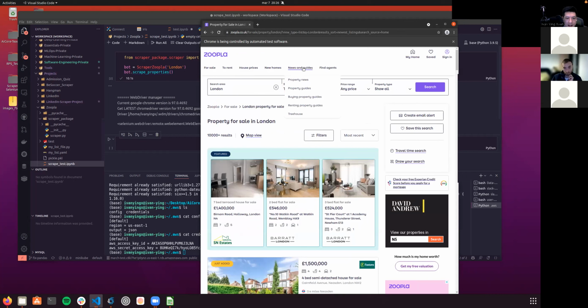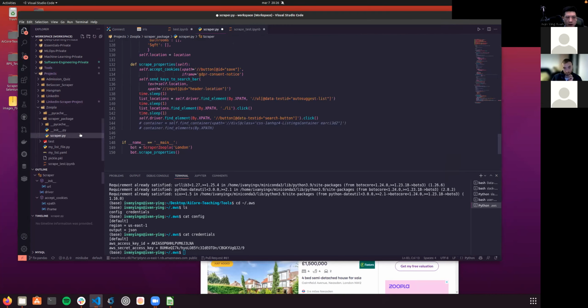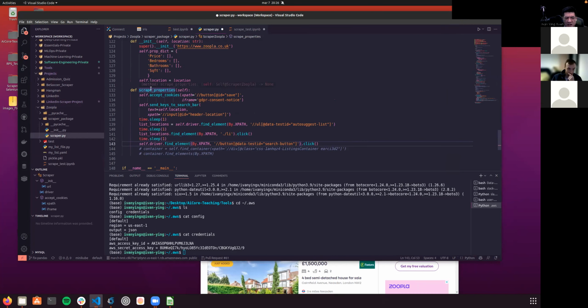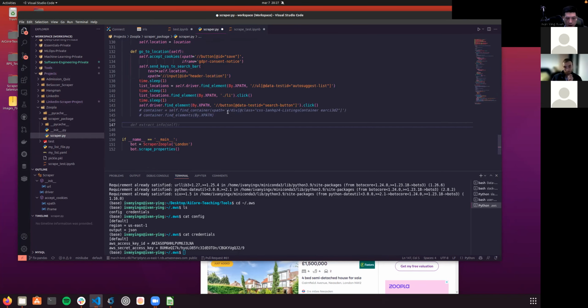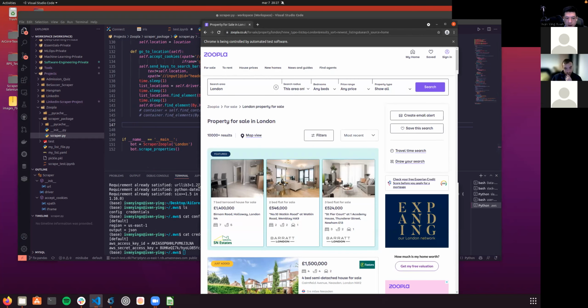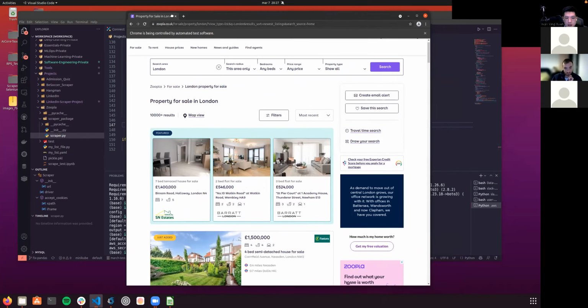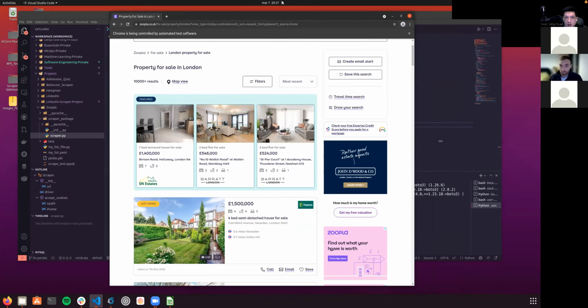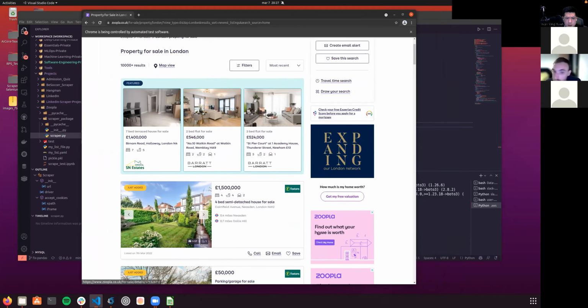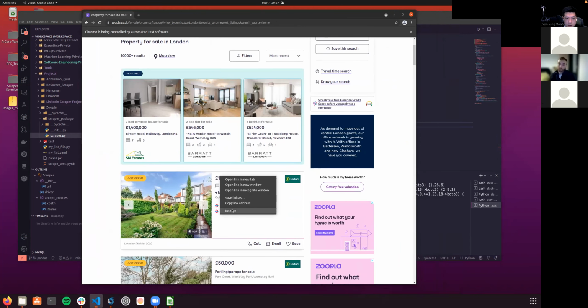I don't have to worry a lot about changing the scraper at the last minute. Okay, so I'm going to change the name of this because it is not scraping anything yet. I'm just going to go with go to location. And now that we are on the main page, just tell me if I'm doing something that doesn't make sense. Don't worry about interrupting me. I think we should have plenty of time today.